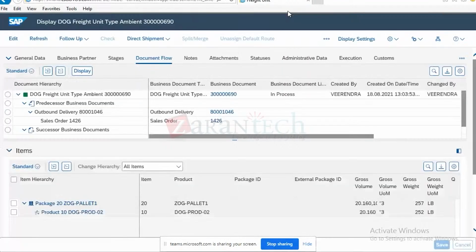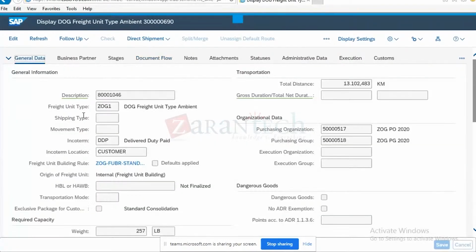Yeah, if you see this, this is the freight unit type. Movement type, we generally don't use it specifically in a shipper scenario. We generally do it in LSP because movement type will indicate how many stages you are going to have in your freight unit. So in the LSP part, the actual routing is determined by the movement type. When I come into the LSP scenario, I'll show you how the movement type determines how many stages will be populated in your particular order document.